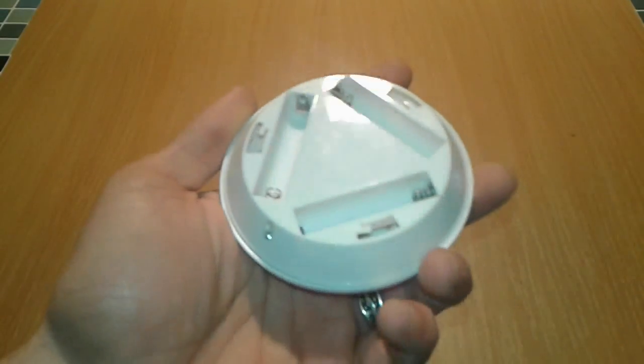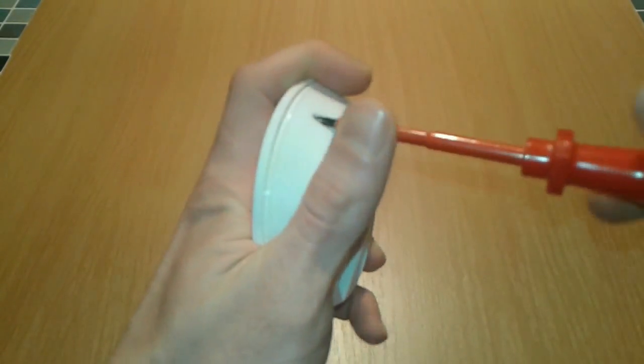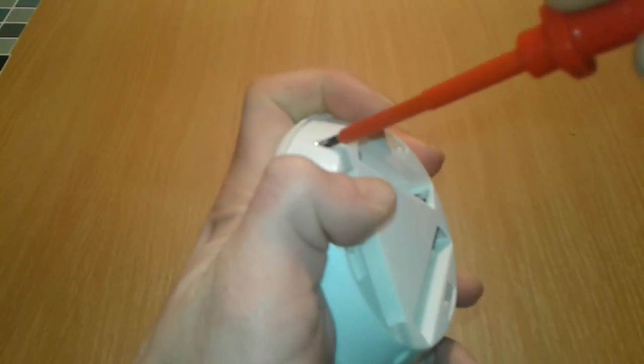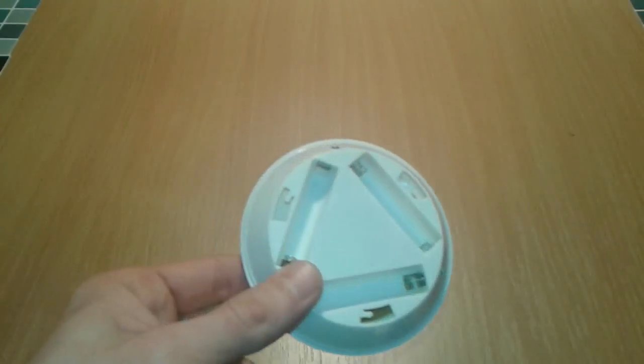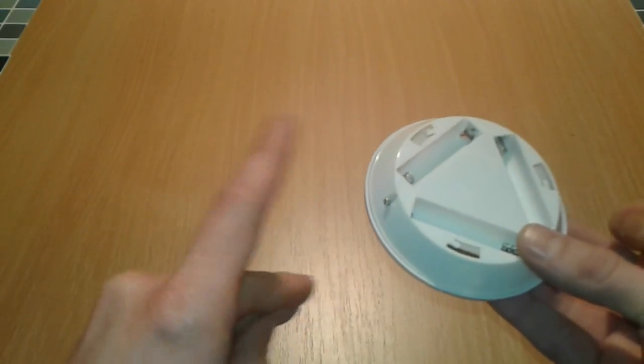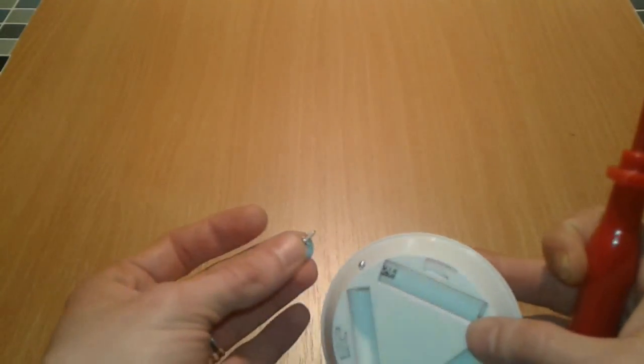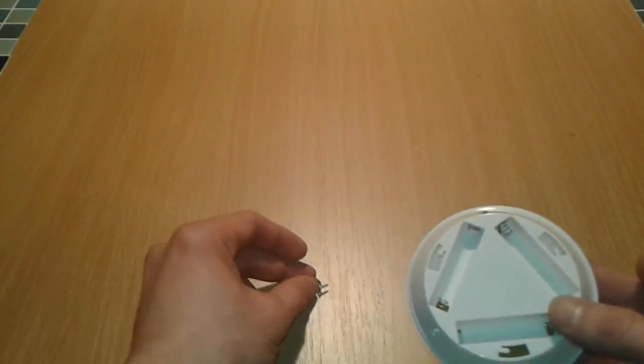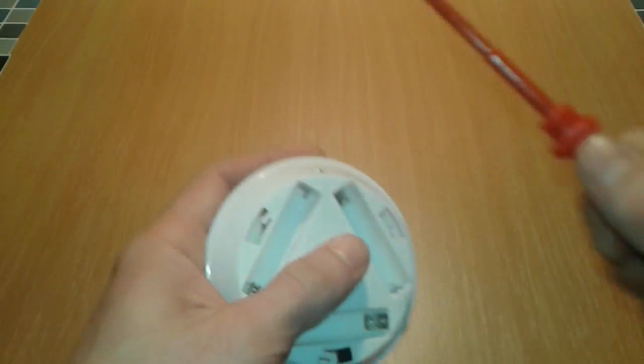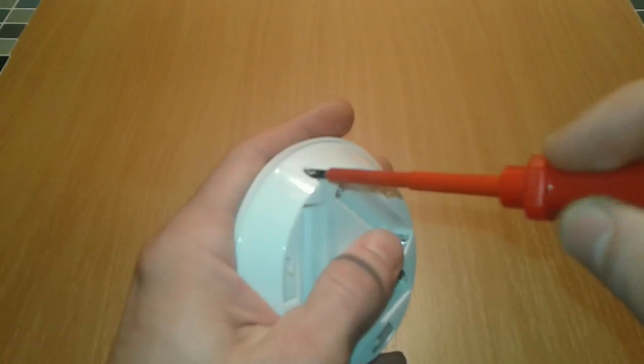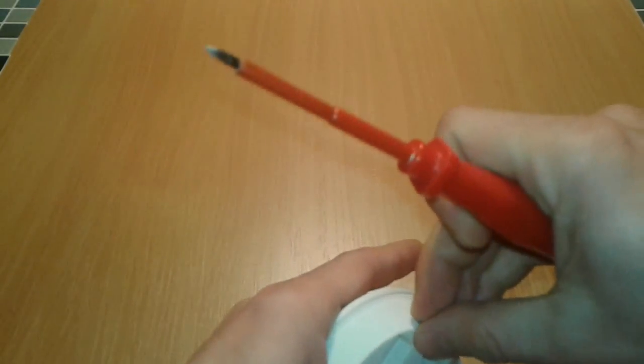Alright, so we have removed the back cover. We're gonna need just a Phillips screwdriver. It's got three tiny screws which I'm gonna open. So always when you are trying to tear apart this kind of stuff where screws are involved, just take a piece of magnet. This is good for removing the screws and to keep the screws all together. Just a second. We're nearly done. Got one more screw and that should be it. That's it.